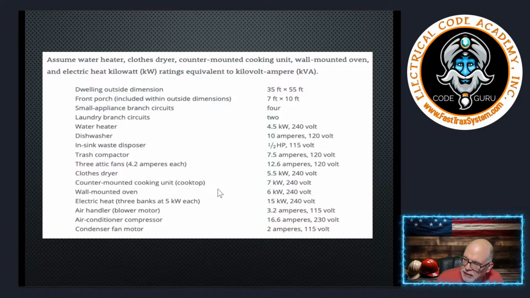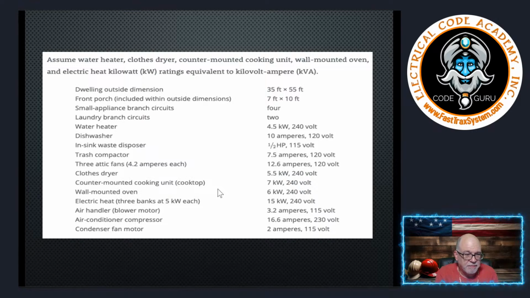The next is we gathered a clothes dryer. Now this one happens to have a nameplate on it that is 5.5 kW. And you're going to see that when you're doing the standard, that nameplate rating of 5.5 is what you would use in the optional method. You just simply use the nameplate. In fact, that's what makes the optional method easy because you just pull everything from the nameplate. In the standard method, it is 5,000 or the nameplate, whichever is greater, okay?